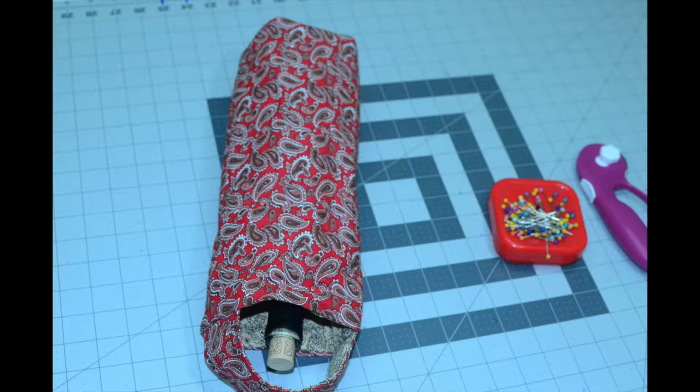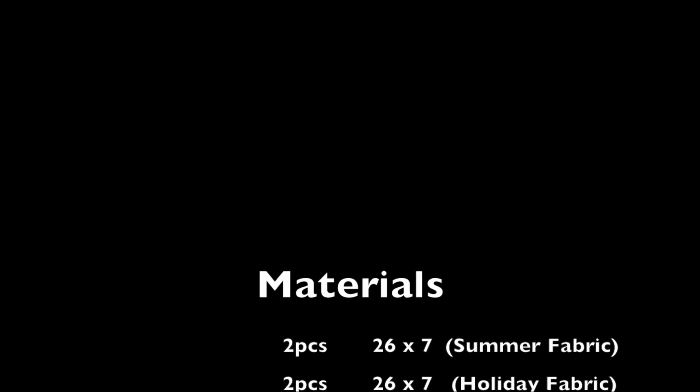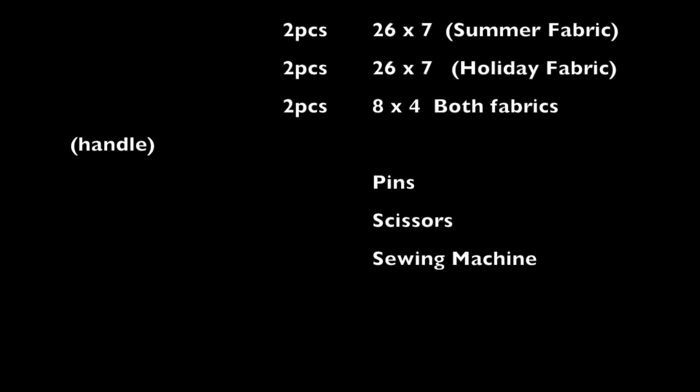I decided to use two different colors of fabric. I chose one cool color that could be used during the spring or summer, and I chose another color that could also be used during the fall or the holiday season, which is the winter season. So let's get started.